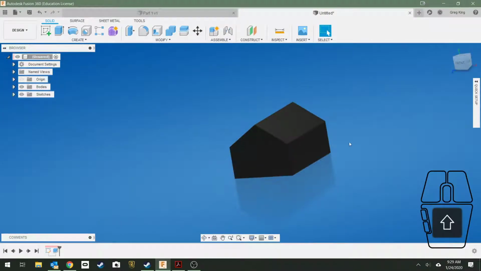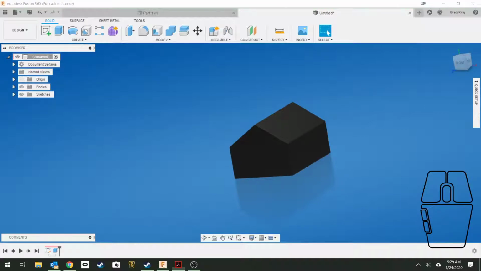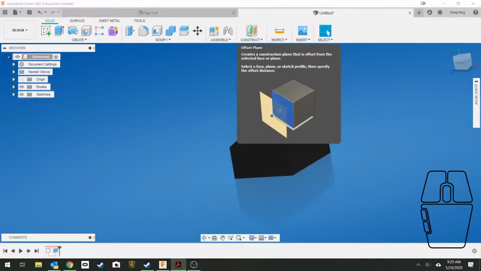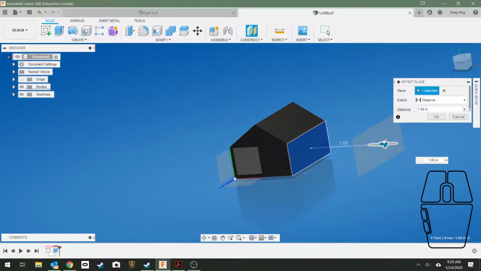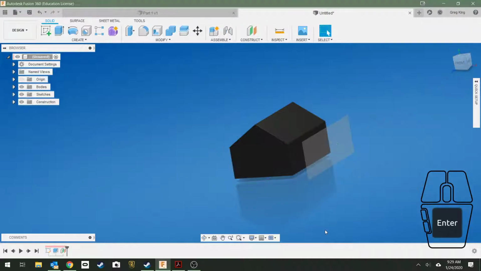And now I have to do the piece that sticks out of the side here. I'm going to go ahead and get that offset work plane again. Another reason why I showed you that before. I can click on construct, click on this side, and pull an offset work plane off. I can see that that is 1/2 inch off of the side of the building. So I'm going to go 0.5, and I have a work plane to work on here.